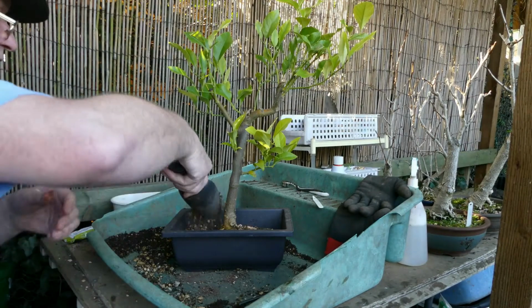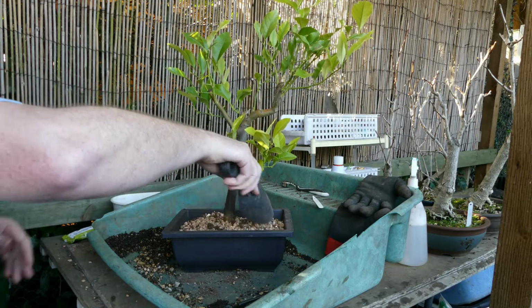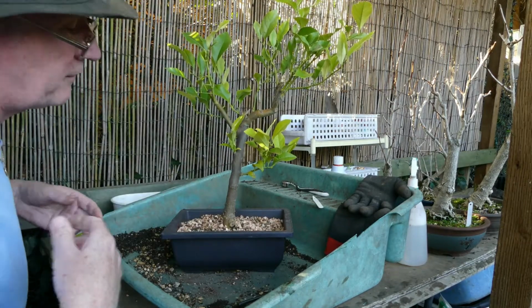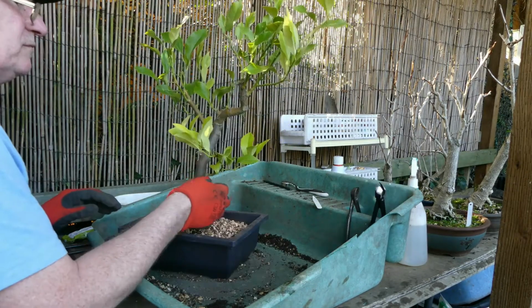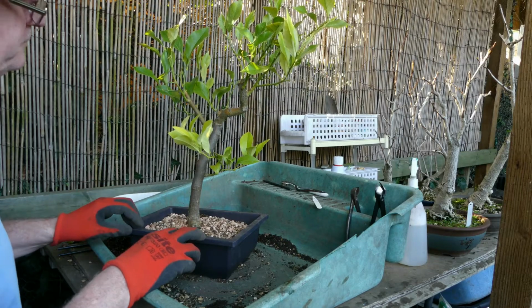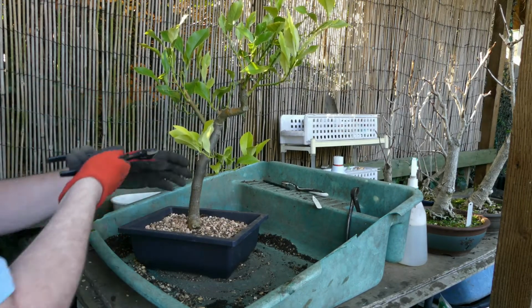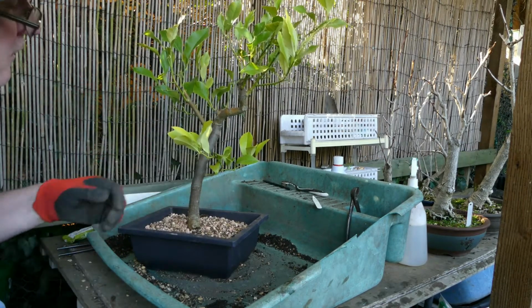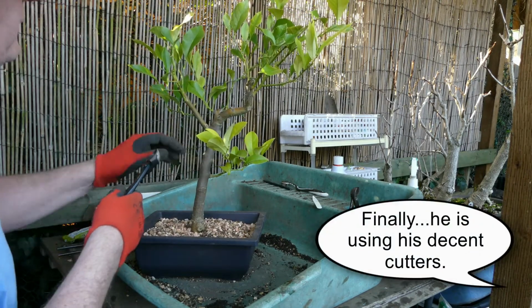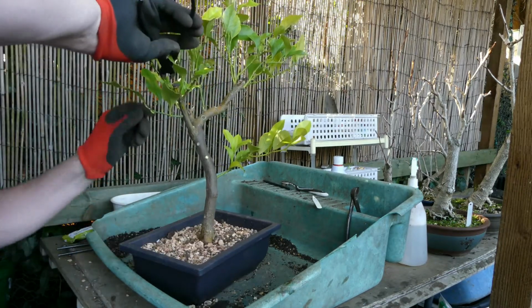To be honest, I thought this lemon was going to take longer. As you saw, the roots are already how they were when I cut them probably 2 years ago. Been treading water, I think, is probably the best way of describing it. So, thankfully at least it hasn't died. I think I'm going to be pretty brutal with cutting on this one. Really don't need that. I like that coming there. I've got a big chunk.